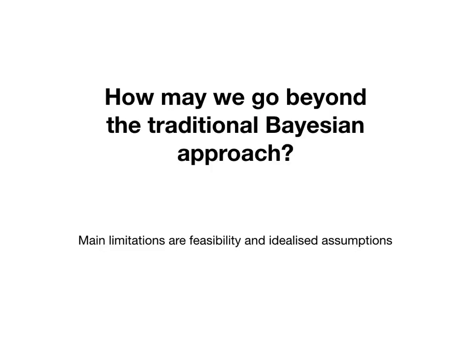So this was the use of the traditional Bayesian approach to perform atmospheric retrieval. And at the same time, I was thinking about how we may go beyond the traditional Bayesian approach. And there were several reasons why I was thinking these thoughts. One of them was because of feasibility.